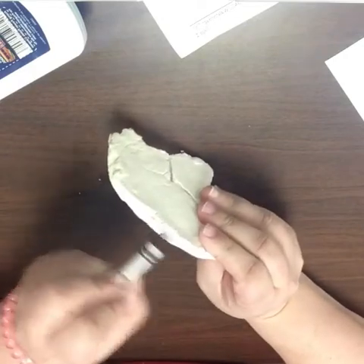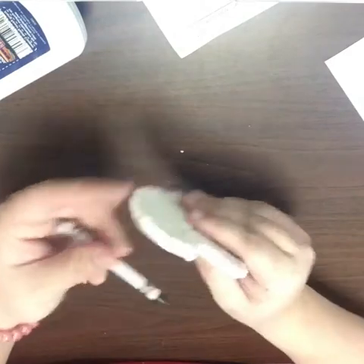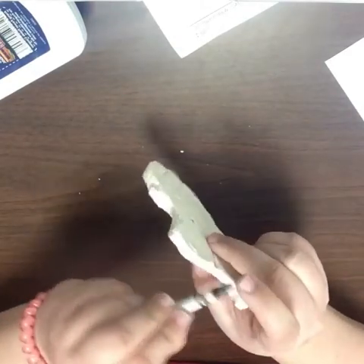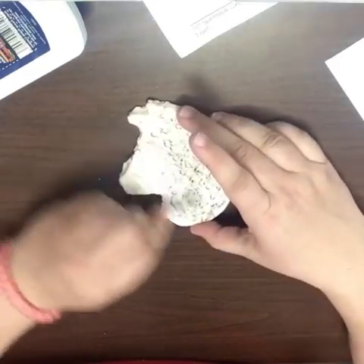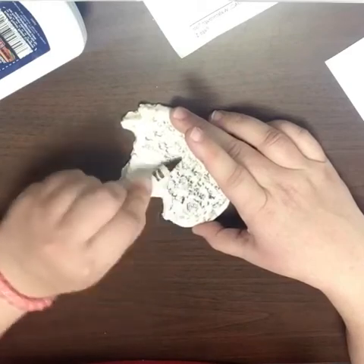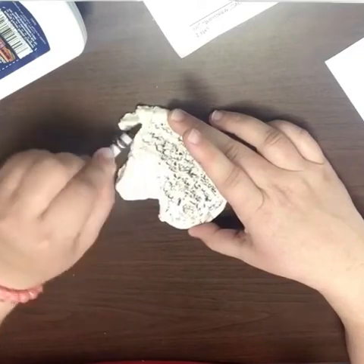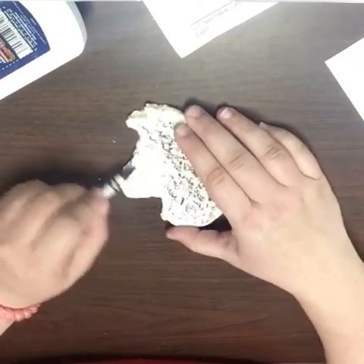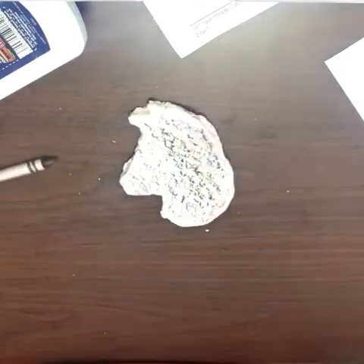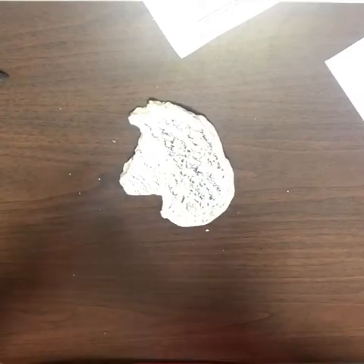I could also do the sides. I want to be careful that I'm not pushing too hard because I don't want to break it. Then you can build up as many layers as you want. When pressing a little bit harder, those lines really start to show. For my llama's face, I'm going to do the same thing — color lightly, do the nose, and for the ears I'm going to do a little light pink.